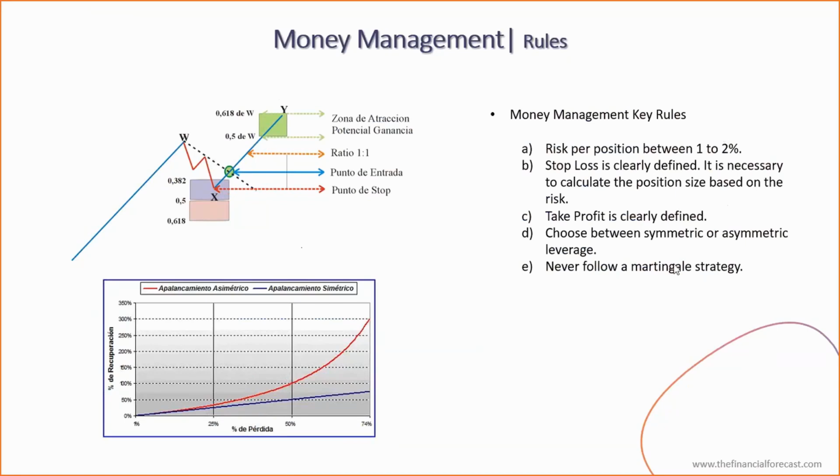So with martingale, we need to think always that the market moves in 3 different directions, not in 2 as most people think. It's not just up and down, it's up, down, and sideways. Like when we go to the casino, it's not black and red only. It's black, red, and green because we have the 0. And that breaks the balance in the use of the martingale.